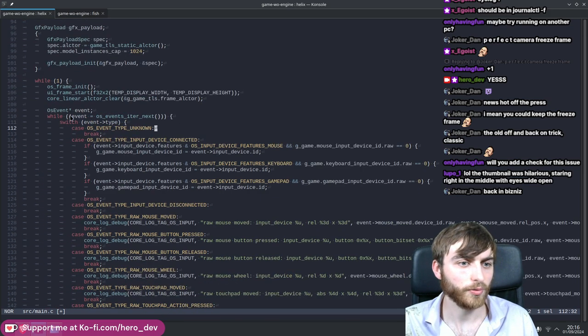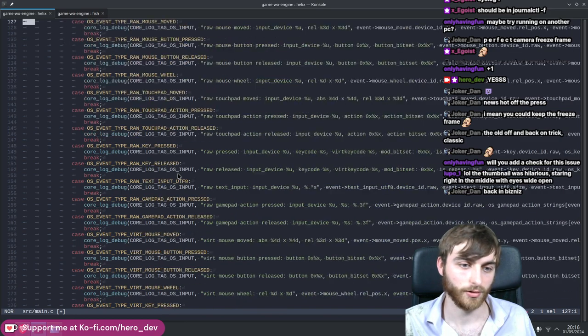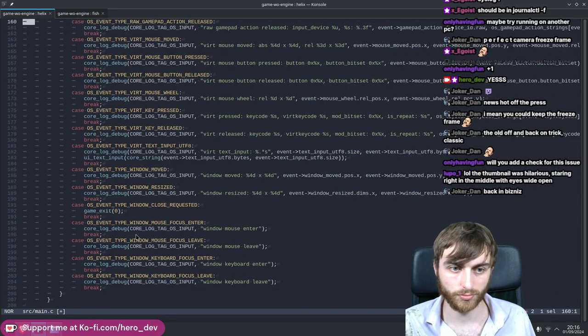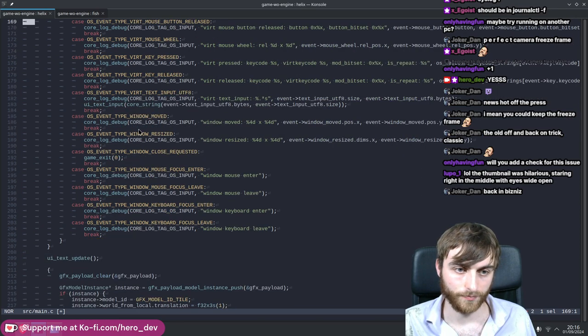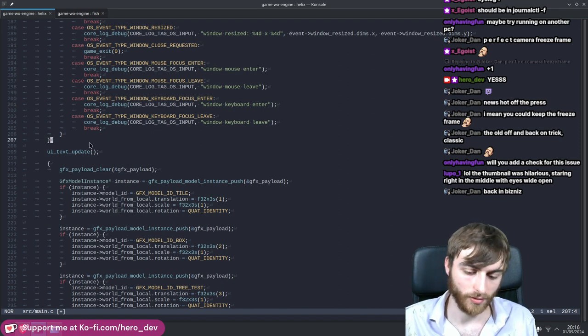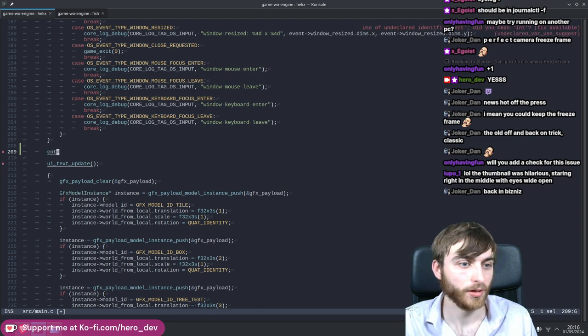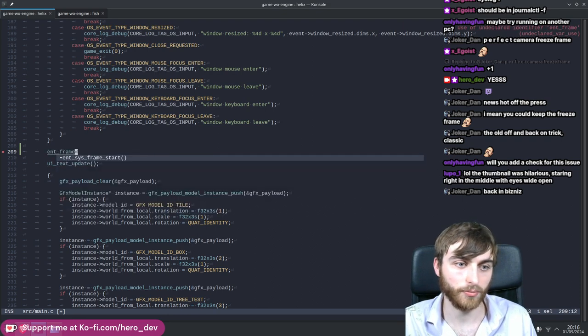So this is when we do all the operating system events. We can detect controllers being plugged in and unplugged, and raw mouse input, virtual input, window stuff. So now this is where the game simulation stuff will end up going. We've not done any of this yet. So we're just going to start it. Here's entity frame start.